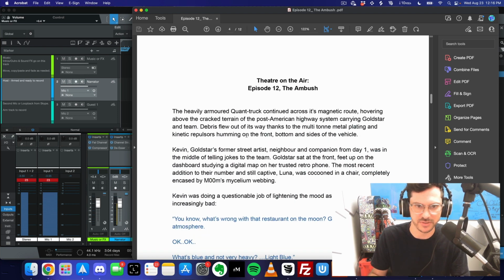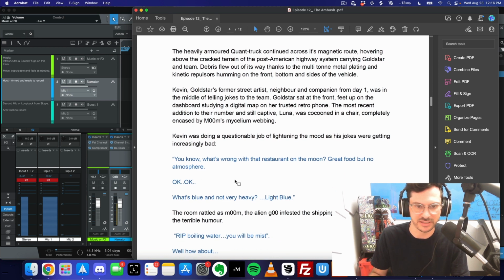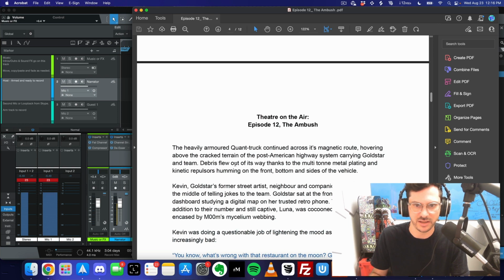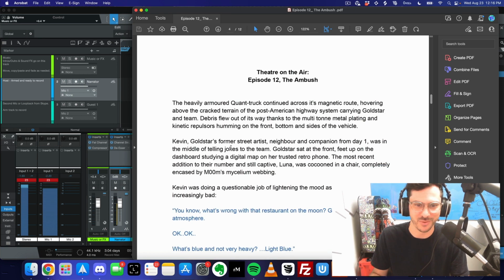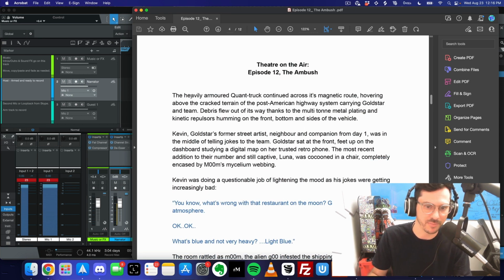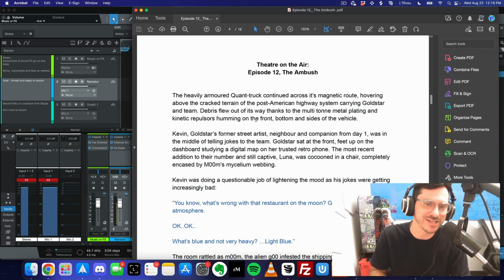The ambush. So here's the script. Everything that's black is me, the narrator or host. And as you can see here, this is where the dialogue starts. And I got to go back and look at this because Kevin is blue. All right, so it starts with Kevin. So what we're going to do is we're going to record my part first. And in fact, we're going to record the entire episode first. And then I'm going to hit pause and we'll show you where we go from there. But it's important to note that I go through the entire episode and I voice everything as myself for timing's sake first. But let's get this started.